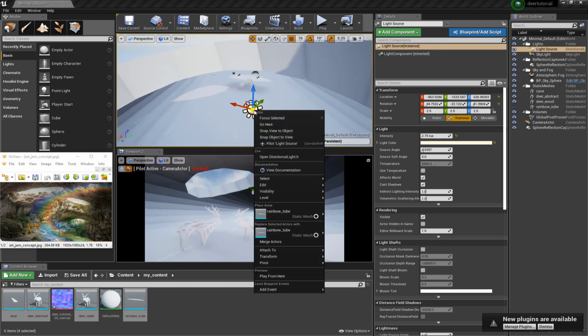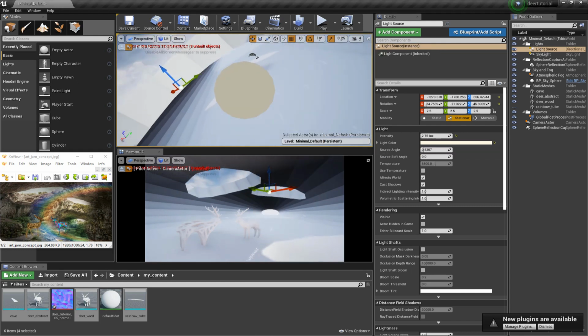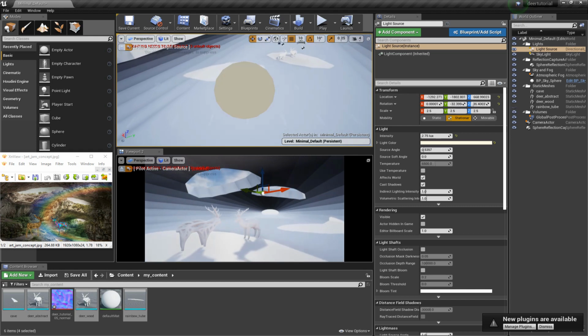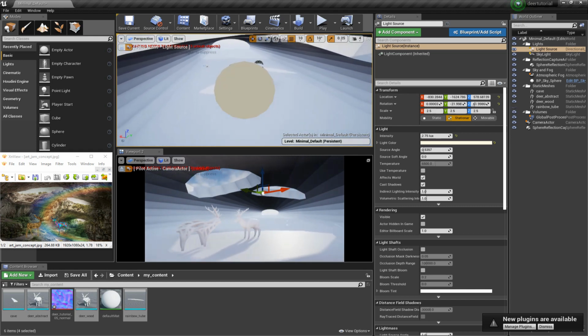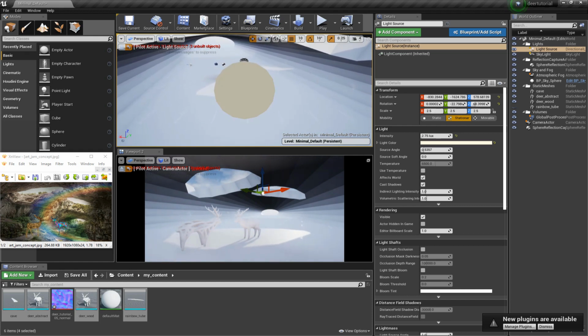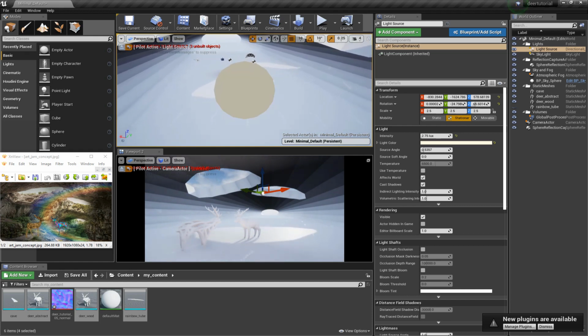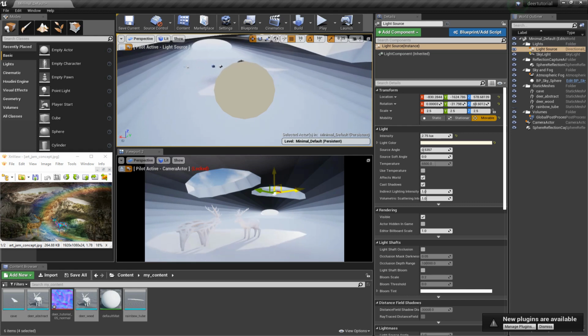And what I can do is right click and pilot that actor in the viewport. So now it's like looking through the light and rotating it into position. And I'm checking the viewport 2 to see the result while I'm navigating in viewport 1. And I changed this light to mobility movable as well. This way it stays real time and doesn't need to be built, because building the lighting always takes a while and I don't want to slow myself down by doing that.